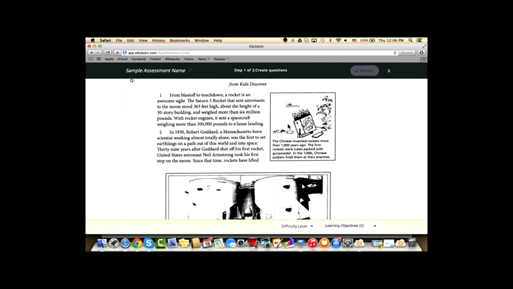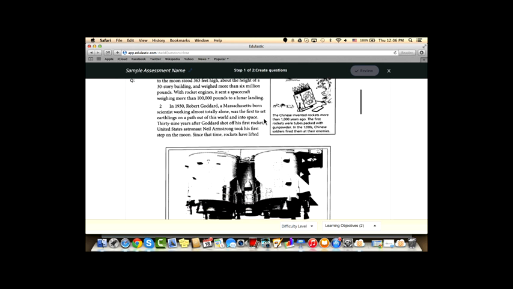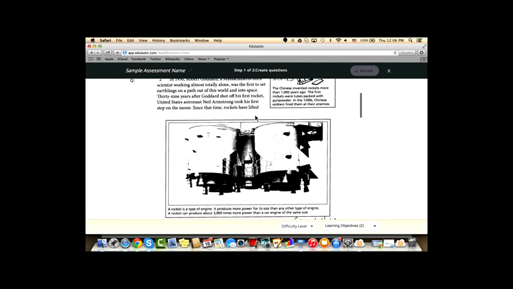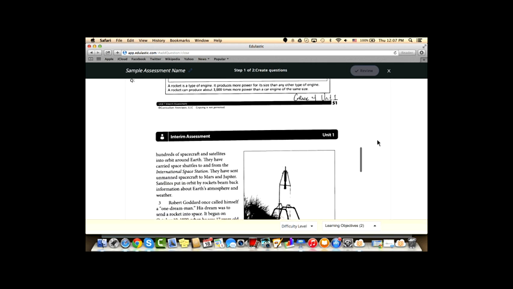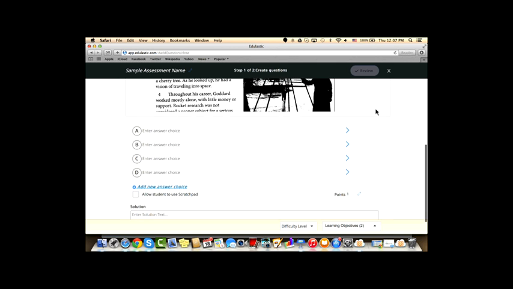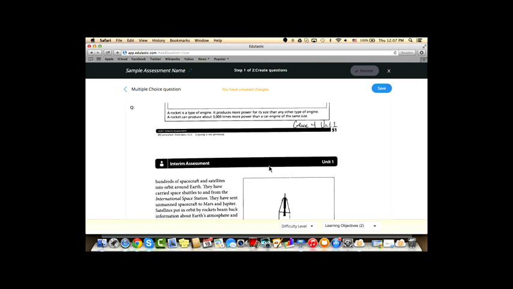So this previous assessment that I might have given on paper, I can now give on Edulastic very easily because it's here. It's got different questions on it that now I can ask my students right down here. Maybe I'll put my text below here, and then I can put answer choices. And so I just turned my afternoon into an excellent afternoon because I no longer have to do paper grading. There's automatic grading on Edulastic, which is great.